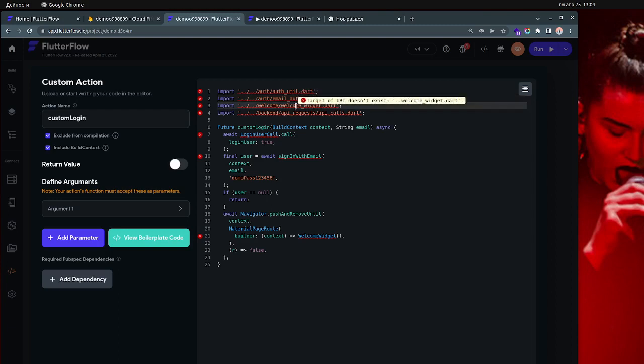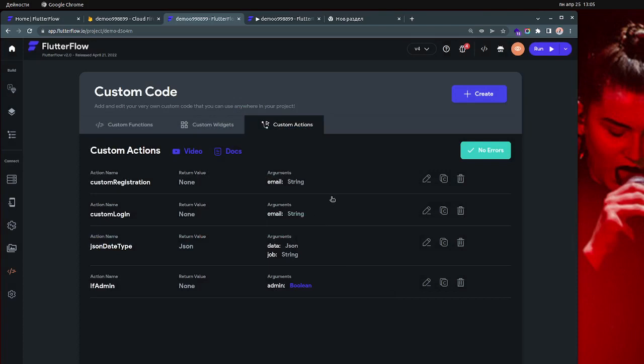This is the page that I need to import in order to work. And finally, the API call. I'm actually not using API calls here, to be honest, so I think you don't need to import that. But yeah, if you import it, it doesn't matter, it will just work. I'll show you later how you can check your custom actions and for errors, which is very important.